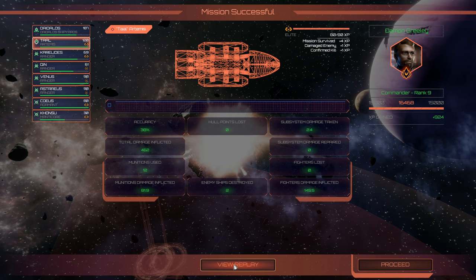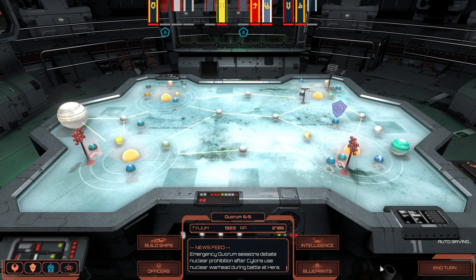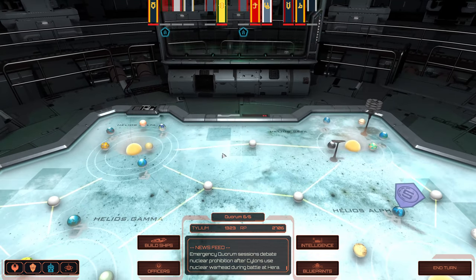All right, well, that was a hell of a thing. I shot the hell out of myself again, as I normally do. So let's go ahead and proceed. Let's see what happens. All right, well, damn, everybody's just about withdrawn. Oh, well, I got a new mission at least. Oh, well, at least I got some Tillium. Maybe I can build some ships and jump.